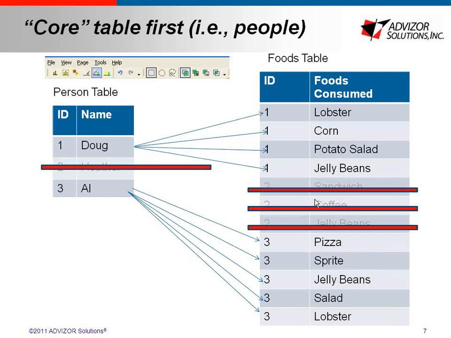And my 3 rows of data are excluded from the dashboard because my name has been excluded from the person table. So this is the first method of exclusion. We selected a food. That food selection updated the person table. We excluded from the core table, which is the person table, so we removed anyone who didn't have that food. And then the whole dashboard updated to show all of the characteristics for the people who did eat lobster. So you're getting that one-to-many back again. So that's the first example.